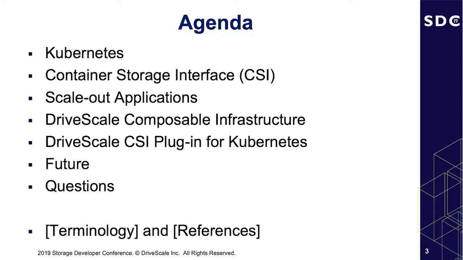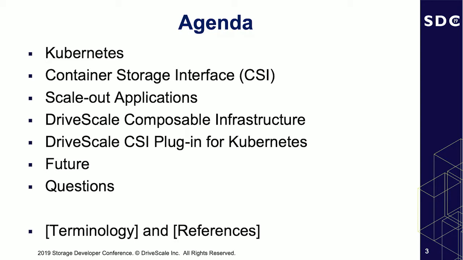Talk about Kubernetes. I'm going to go pretty fast through Kubernetes container storage interface. There was a great talk earlier today from the Docker person, first session after lunch, about the CSI interface. That was very well done. A little bit about scale-out applications. You know what they are. I'm just going to touch on a couple of things to keep in mind while I'm talking about our solution, and then talk about very quickly what composable infrastructure is from the DriveScale position.